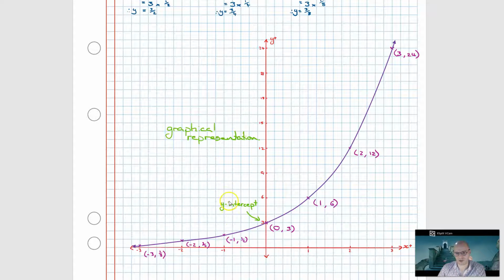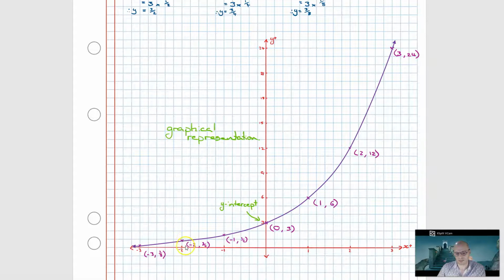Now, one of the things that you're going to notice about the representation of this graph over here is comparing it to a linear graph. First thing you see is that this is not straight, rather the line itself is curved, that being an exponential curve. Now, for this particular exponential function, on the left-hand side of the y-axis, so in the -x region, we see that the value of y is decreasing at a decreasing rate. So the distance between y, between here and say this point and this point, is getting smaller as we go from here to here, then here to here.